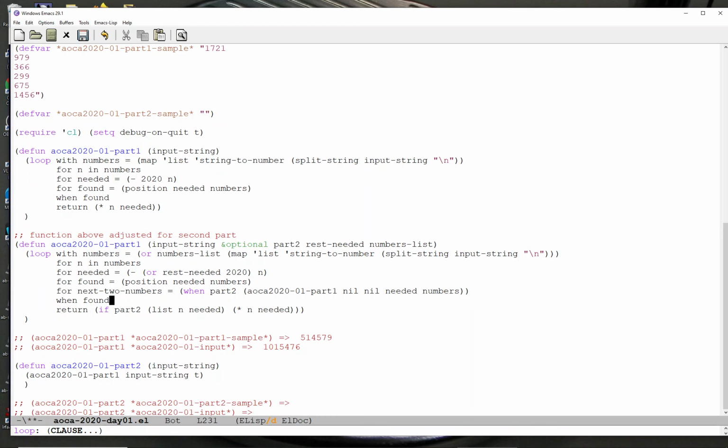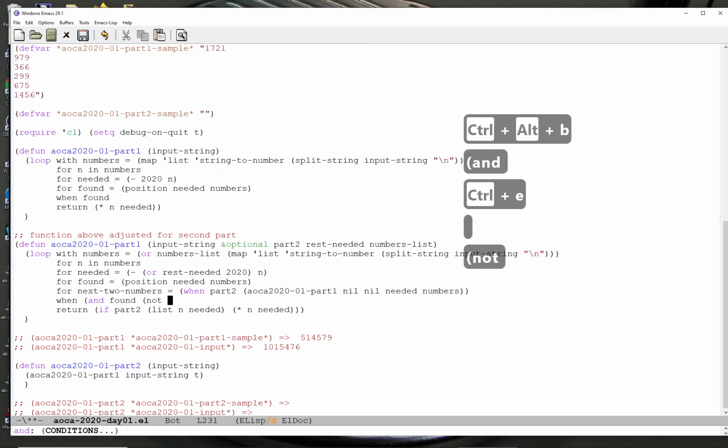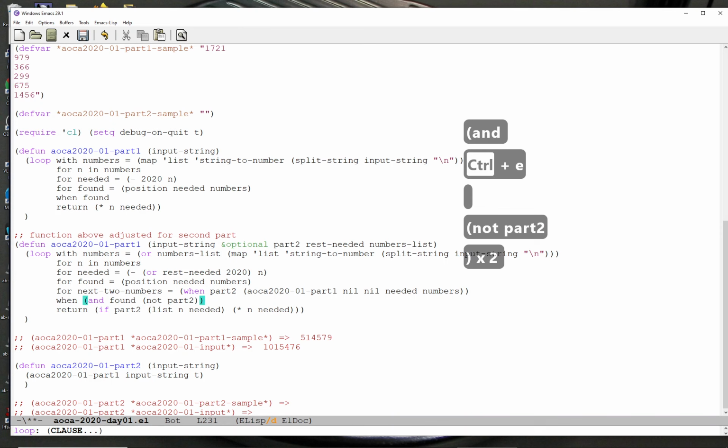However, in this part two case, we might have other possible matches that don't solve the problem. So we have to make sure that this is when and found not part two. Remember, part two is set for this top level. It's not set in the recursive call.